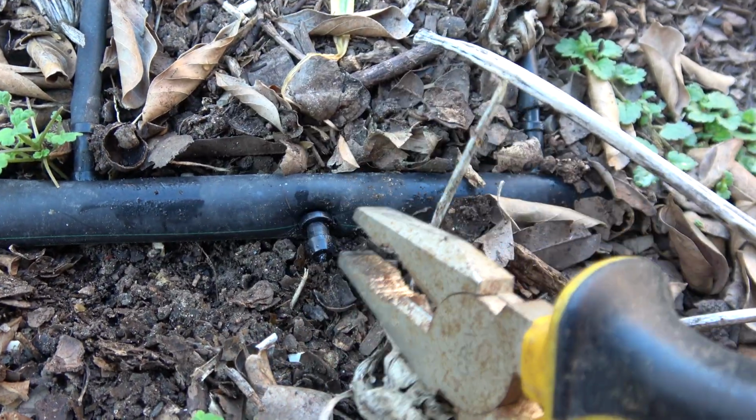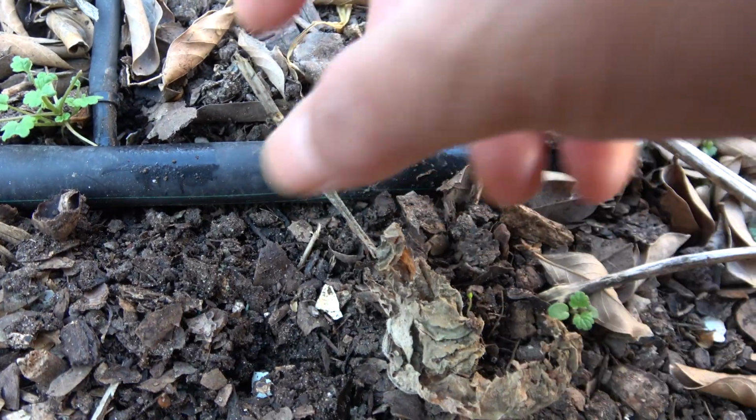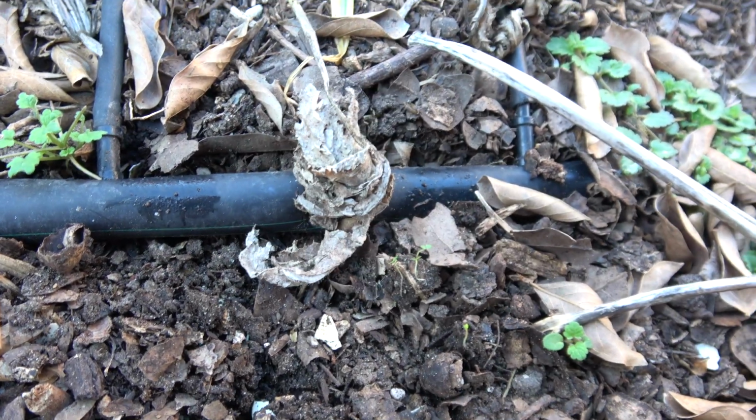This is how to change the plug back to a water line. You just have to pull it and push the barb fitting into the main tubing.